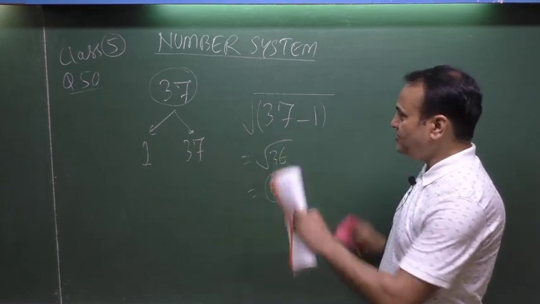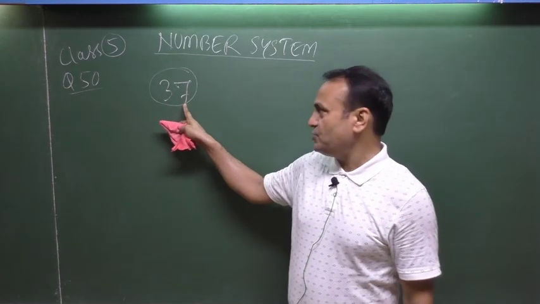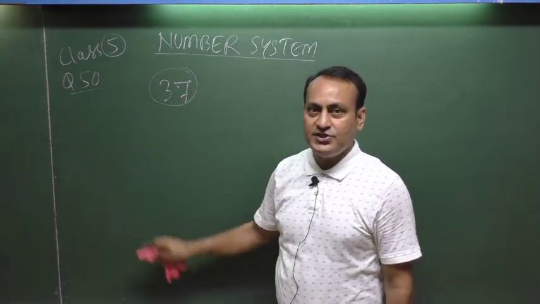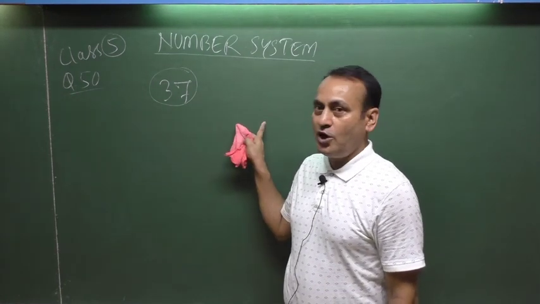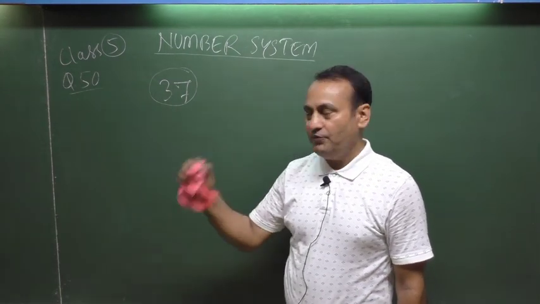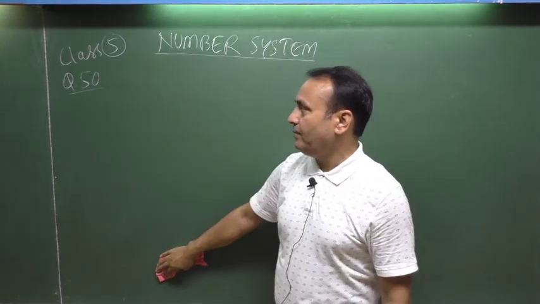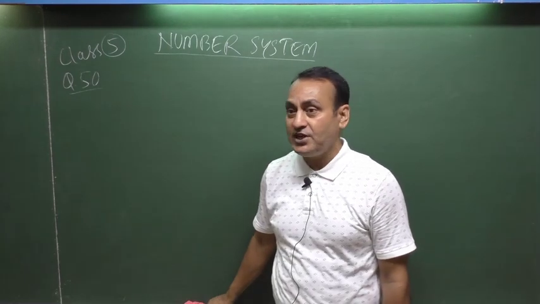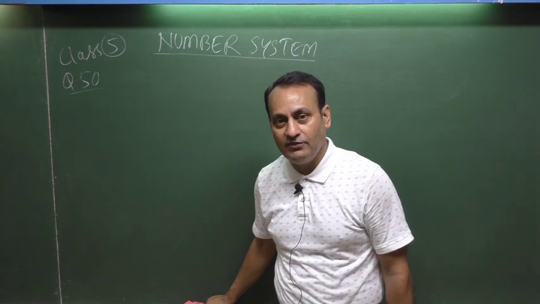In such questions, the number must be given as a prime number. If it were a composite number, there may be more than two factors, and then it would be a difficulty to decide the difference of which two factors has to be pointed out. That's why the question gives you a prime number, 37, and each and every prime number has only two factors, that is, 1 and the number itself.